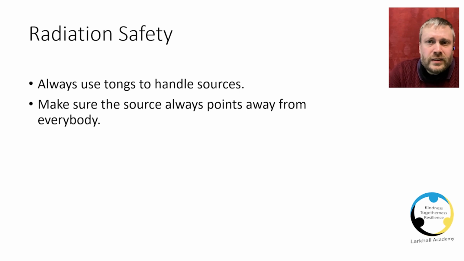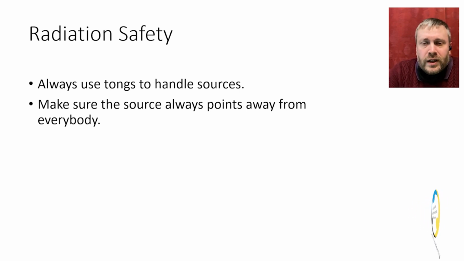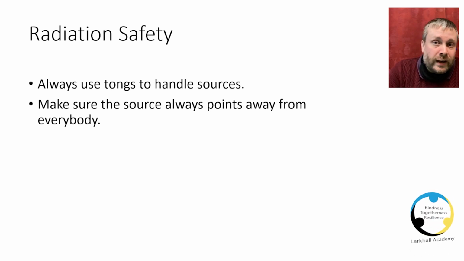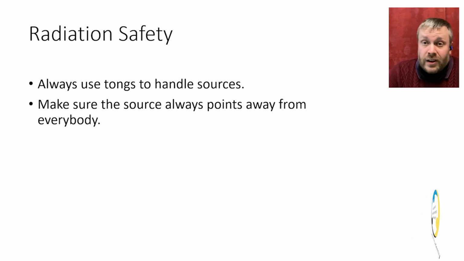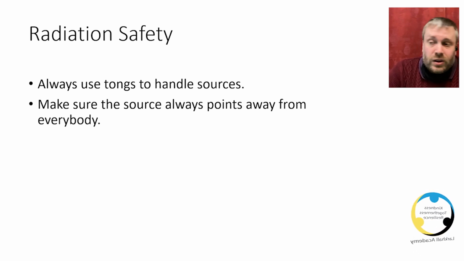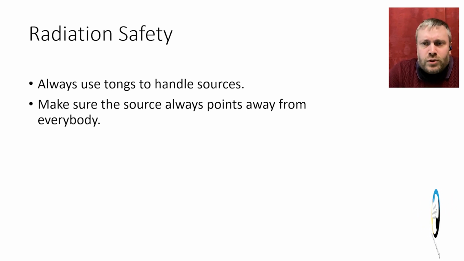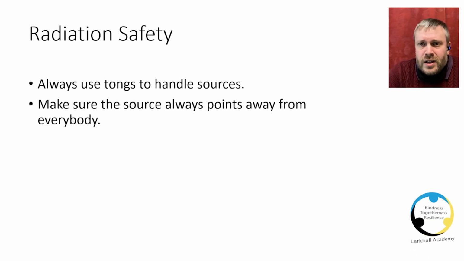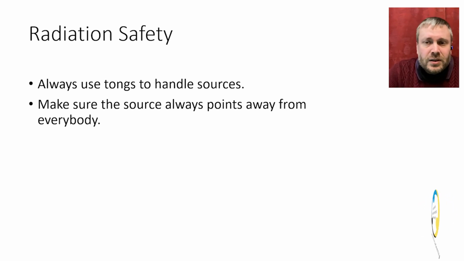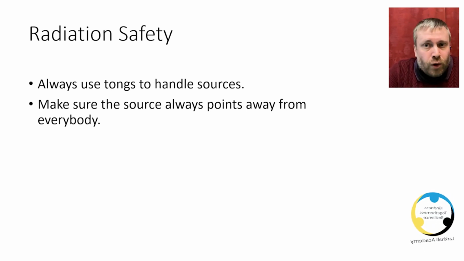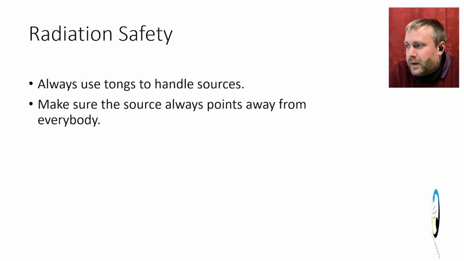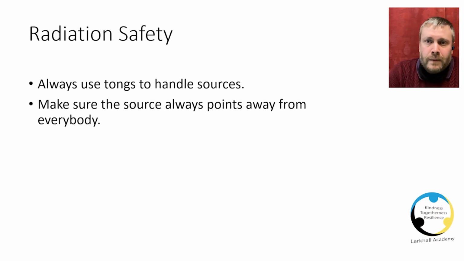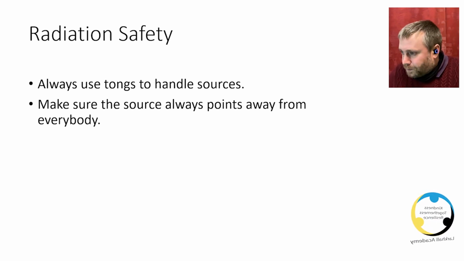Now, when we work with them in school, they're actually housed in a little container, so that the radioactive source is always going to be pointing in just one direction, and that way we can make sure that it doesn't point towards either myself or you or anyone else. Now, obviously, if you are working in the radiation industry, you're going to have to get it into these kinds of containers, so this might not always be possible, but ideally you do want to be pointing your source away from any kind of living material wherever possible.